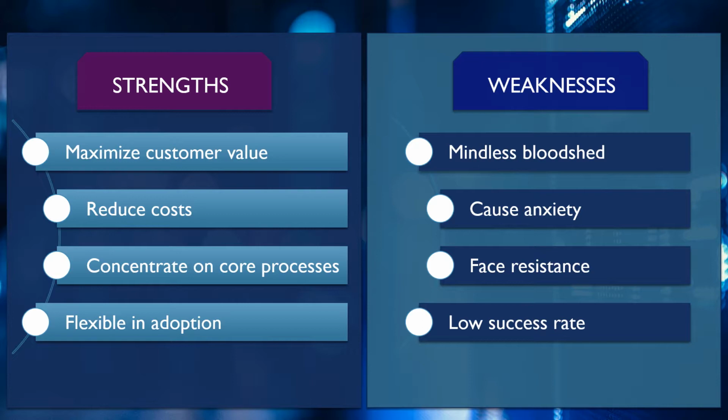In the meantime, BPR has some undeniable weaknesses that make this intervention disreputable. First, BPR has become synonymous to mindless bloodshed. This is because it shows little regard to employees when organizations implement this intervention, expecting a radical process change. Secondly, it may cause anxiety for employees, and therefore it can potentially lead to corporate trauma.